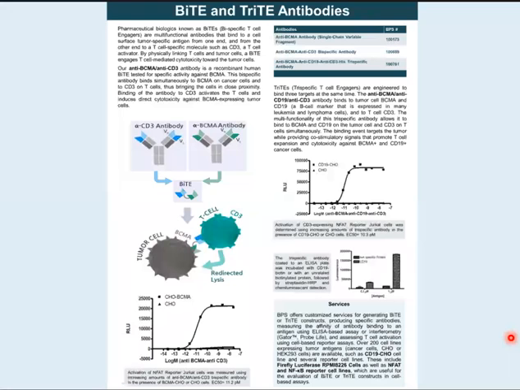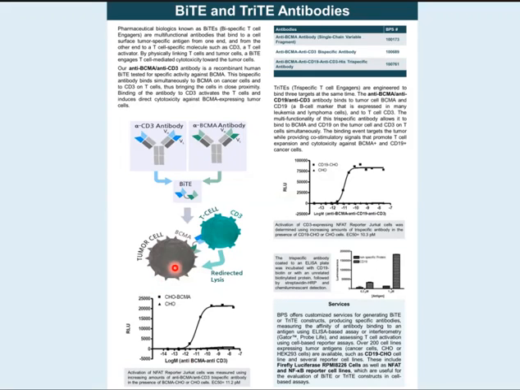Other tools that we offer include bispecific and trispecific T-cell engagers. These are composites. They're constructed from antibodies that recognize distinct antigens. For example, one domain of the bispecific antibody recognizes antigen CD3 on the surface of T cells, whereas the other domain recognizes BCMA present on tumor cells. So the bispecific antibody physically brings the cells in close proximity. This results in the activation of the T cell, which triggers cytokine release and cytotoxicity. In other words, it kills the tumor cell.